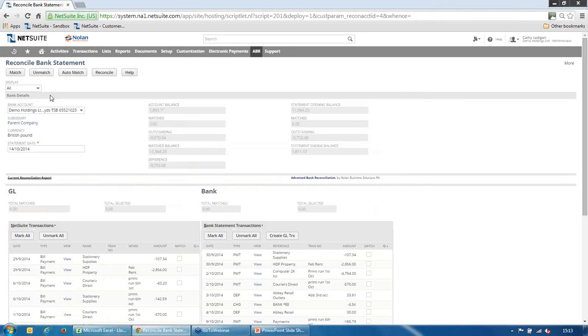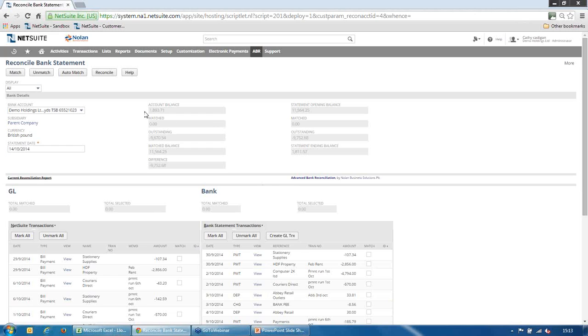Okay. So under the bank details section at the top, we can see the bank account, the subsidiary, this is a one world account, the currency of the bank account, and the statement date. This statement date defaults to the latest transaction on the bank statement side.